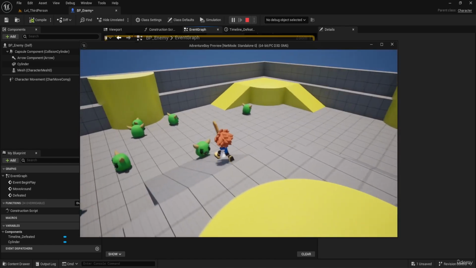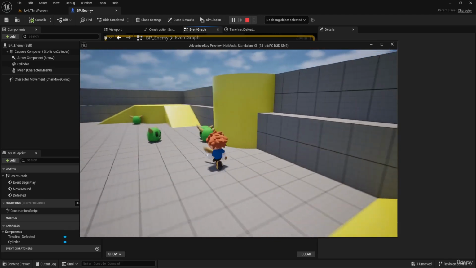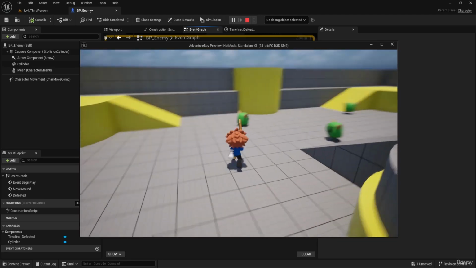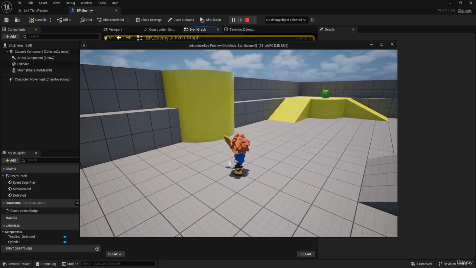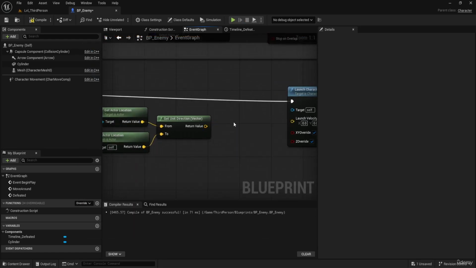And now when we hit them, they're getting pushed back, but not really good. And that's because they're also getting pushed back downwards, and that's creating friction with the ground, and we don't want that. So that's why actually first, before we multiply, we'll have to split the vector.